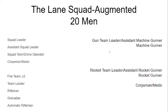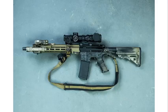But so I'll flash ahead. Oh yeah, and so then when I was talking about the team leader, rifleman, grenadier, stuff like that, with them, I imagined a 14.5 inch standard M4 type carbine. Here's one I literally just Googled. 14.5 inch carbine and found one that represented essentially the types of things I like to see in a weapon.